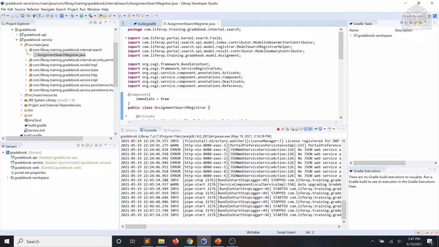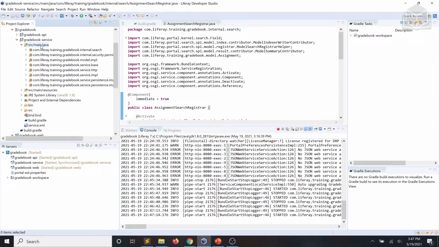Next, we'll create yet another package in our gradebook service module.